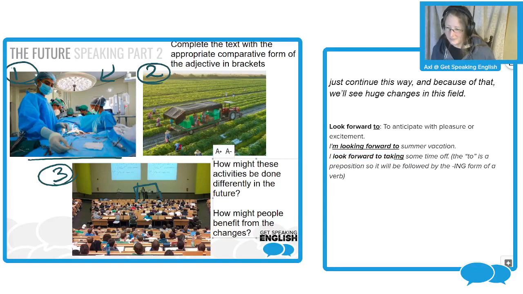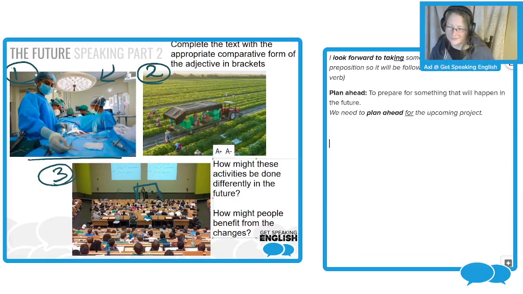We might also plan ahead for something. So if you have an event coming up, or something that you want to do in your future, obviously you would make plans and set things up in advance. Here you would basically do that preparation. So you plan ahead for something. We need to plan ahead for our upcoming project, or I need to plan ahead for next week. In any case, we're going to put in the work, we're going to do the thinking now in anticipation of what's coming up.